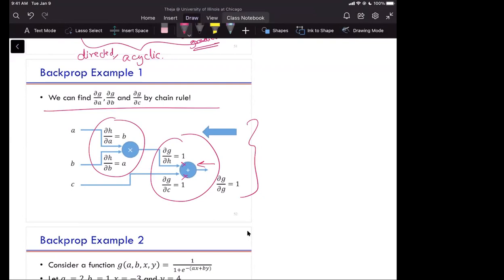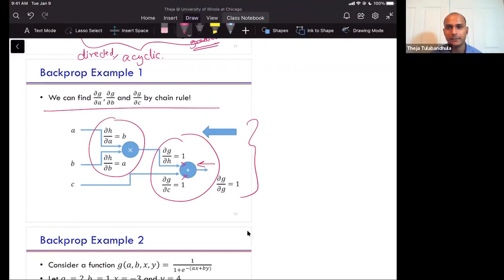Professor, I have a question. Just to clarify, the local gradient is generated in each of the nodes. Am I right? Yes, yes. There's always going to be, every node will know some information about itself. Forget about the rest of the graph, and that information is basically, hey, how does my local node's output change with respect to my input? For simple functions like multiplication and addition, you know the answer, right? For addition, it's just gradient is equal to 1 with respect to any of my inputs, for example.